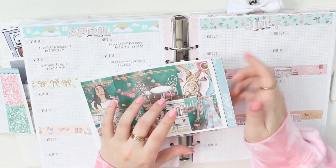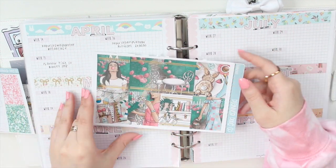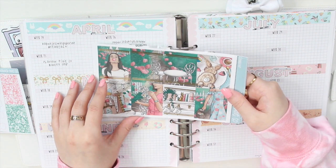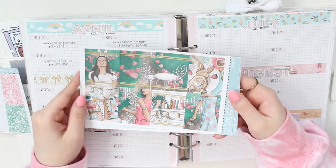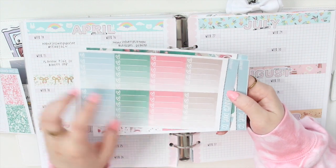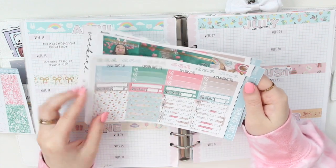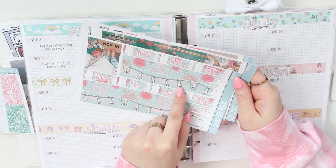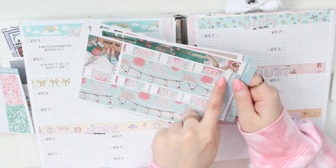I have a favorite kit I love to use during Easter, and that is from Planner Pixie Co. She used to have this in her shop — I'm not sure if she still does — but this is the kit I use every single Easter. It's called Bunny Hop, and I've added overlays on top from Rose Colored Days. I especially love this little flat lay with the bunny pancakes — so adorable! I love the design: you have all your different boxes, a weekly tracker that says 'buy this, clean this, do this, important,' and then the bottom washi sheet is split into two with a little bunny bunting.